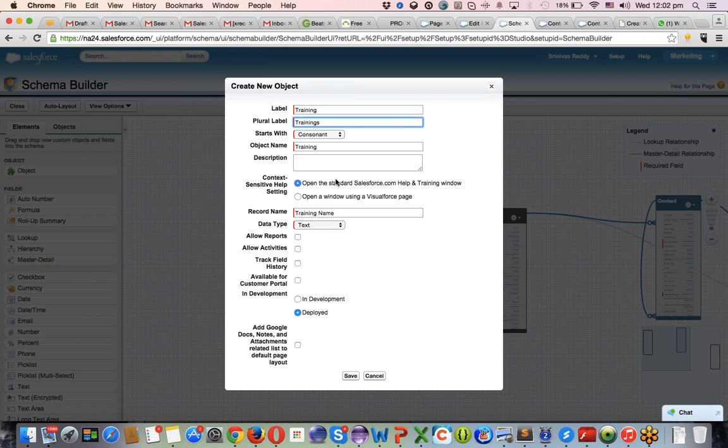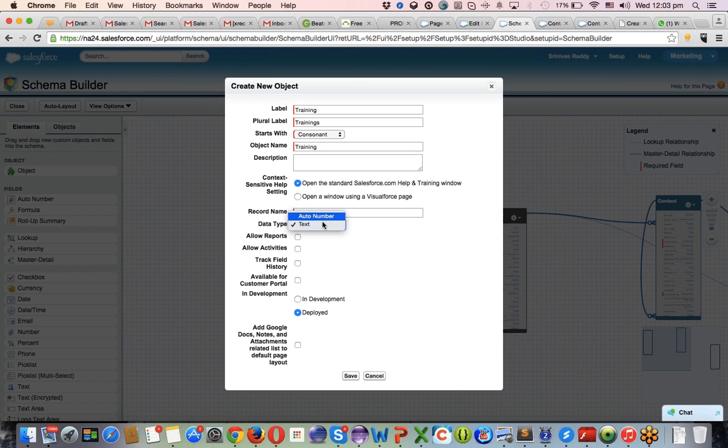And I want to use the Salesforce standard help and training window. I want to even create a new standard field while creating the object. When you are creating an object, at least you have to create one field, that is training name. I'm okay with that. I don't want to change it. If you want to change it, I can even use auto number field also. I can only use two types of data types for the field which I am creating with the object creation. I can't use an email address field for the system field generated while creating the new object.